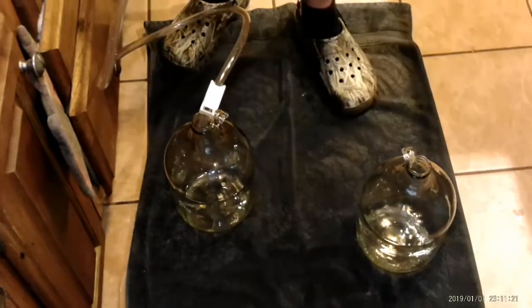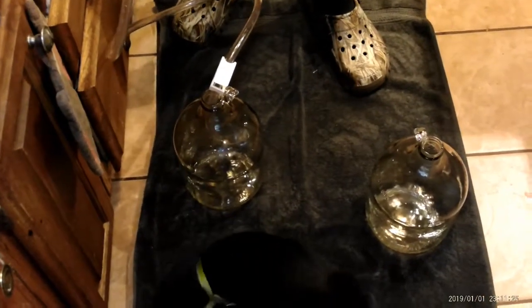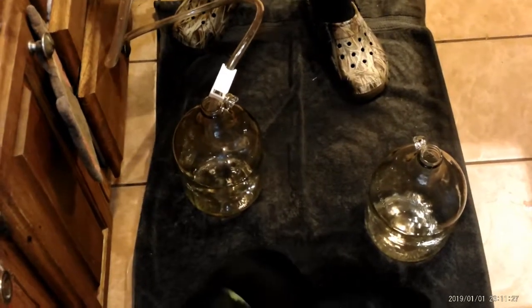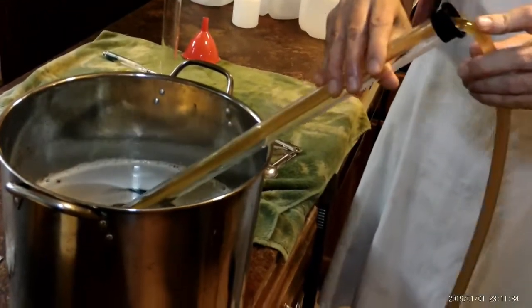Alright, we're getting ready to transfer the must into our carboys now. Watch the pump in action. I use the auto siphon, which should be plenty.